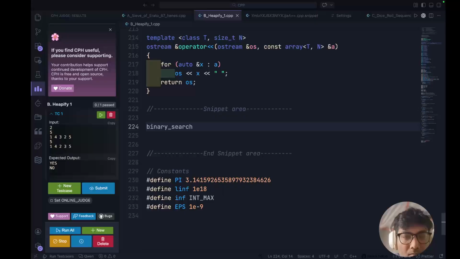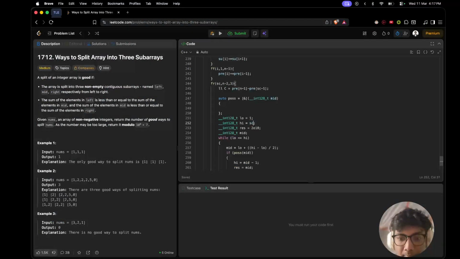So this is what it says. I will try to define this low as 1. The high should be SC minus 1. And the initial result. In my case, I want the lowest point such that C is defined. So the result can, in the worst case, be SC itself, then maybe nothing is found.